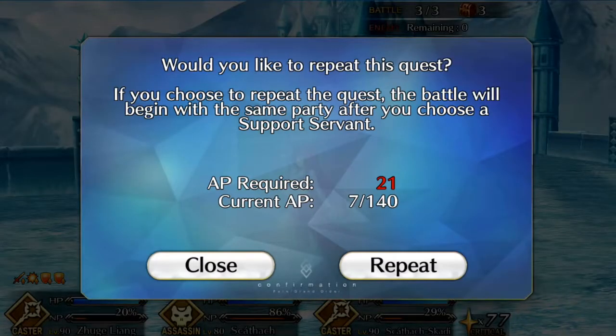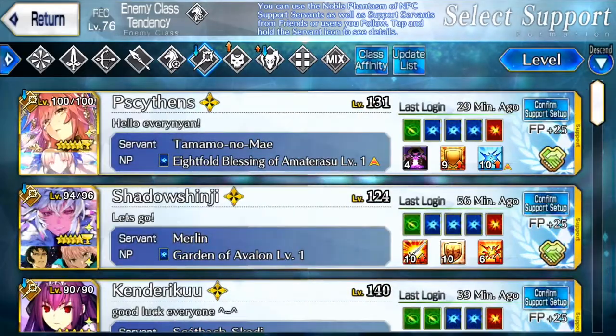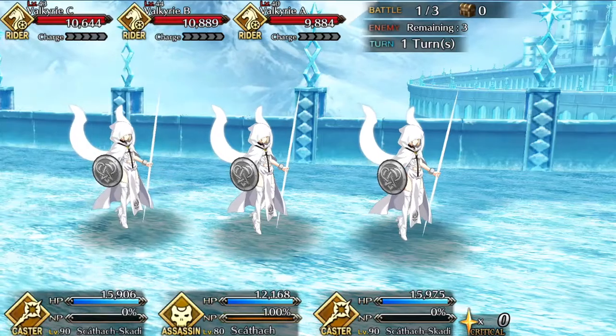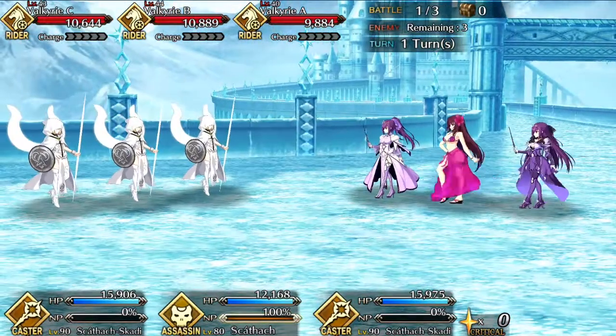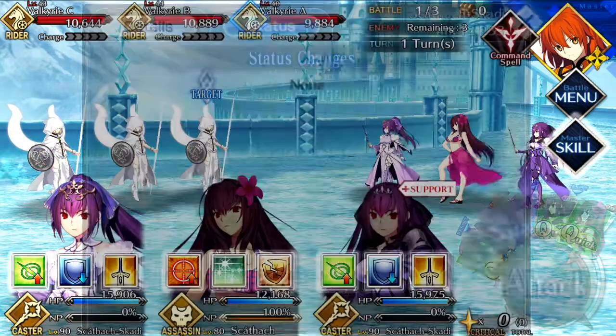Alright, we got one. Yeah, we're going to keep on going. Use a silver fruit, not really an issue. And then after this, I do have to QP farm, which is not great. So yeah, here's the main thing about Skadi. Honestly, if you have Waver, keep Waver up. That's my current thing. Once she's 10 and 10, at least in skill 1 and skill 3, you can put her up there, because I think that's kind of the way to go.